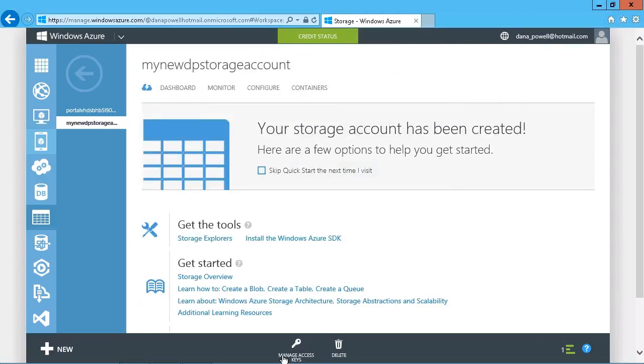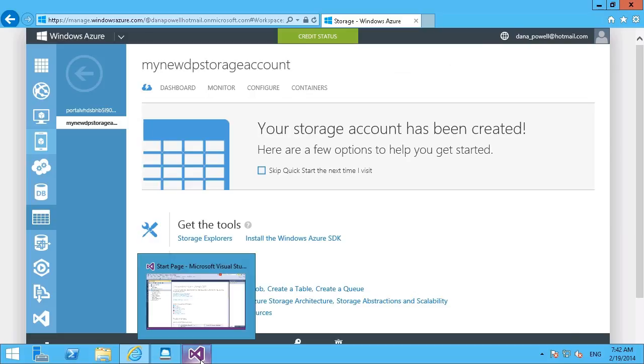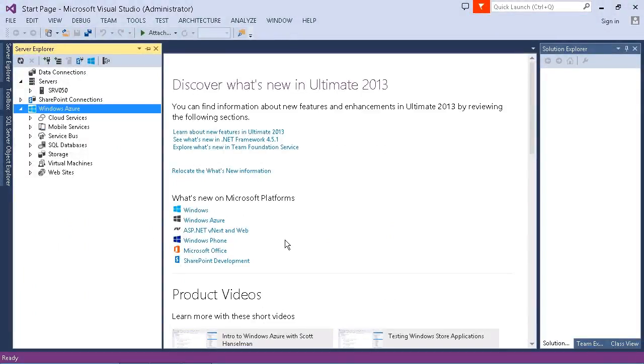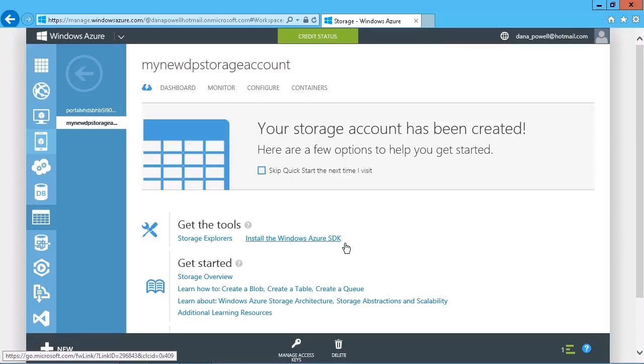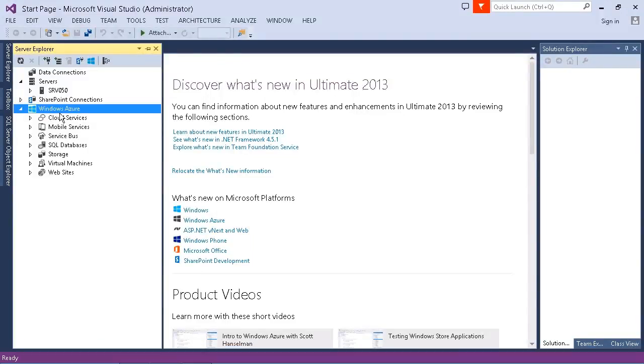If you already have it, you can also use Visual Studio. So we're going to have a look at using the Visual Studio method here to access our storage account as well. From within Visual Studio, the first thing you're going to want to do is go to your Server Explorer over here on the left, and you see that there's already a link here for Windows Azure. Now, the first thing you need to do to get this available is to install the SDK, the Software Development Kit. So if I quickly jump back into Azure, you're going to want to make sure that you install the Azure SDK first before you go into Visual Studio to see this.